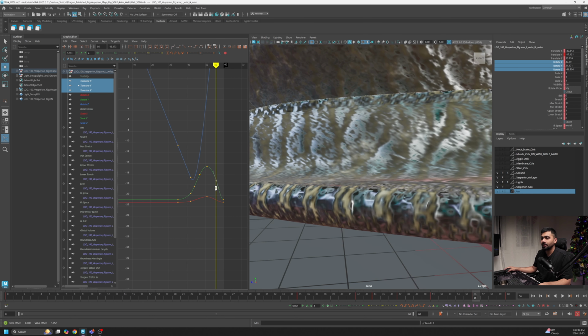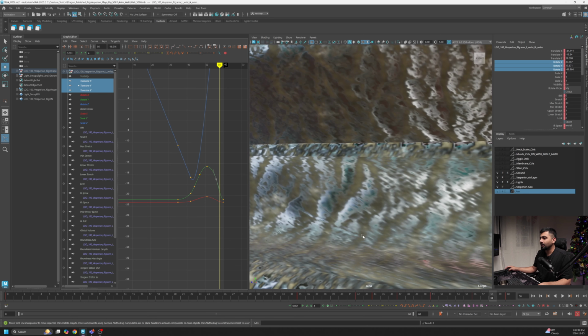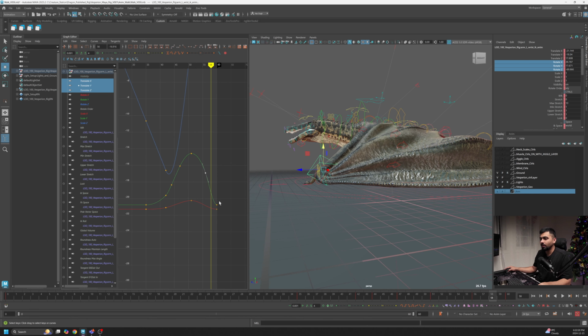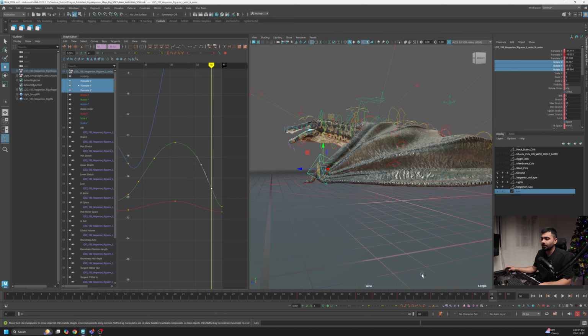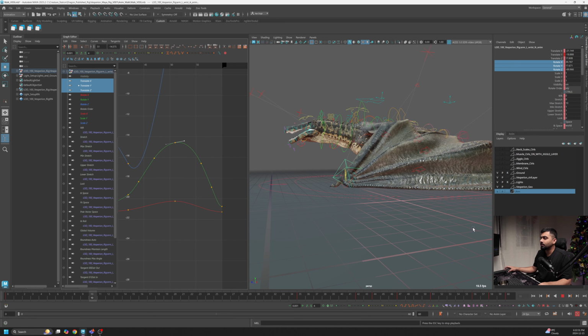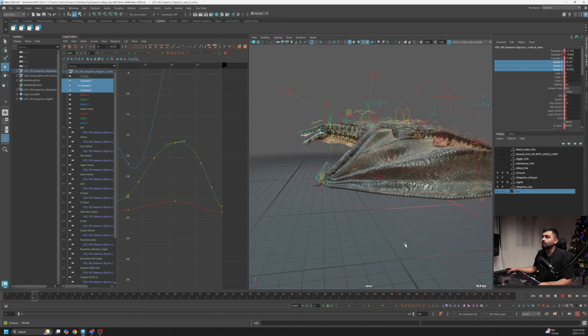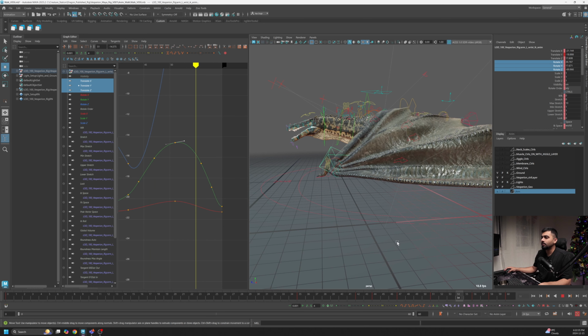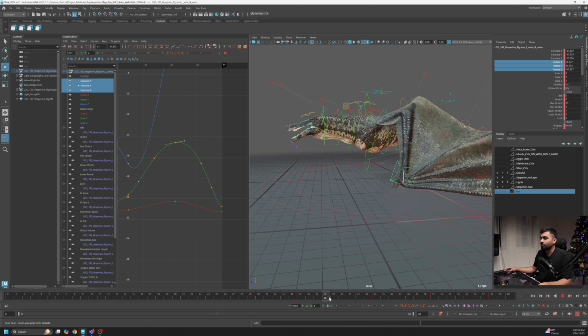I'm going to add another key here. I'm going to keep it a little bit higher, and yeah, now I think this is good. Maybe I'm going to add a little bit more impactful ending, so I'm just going to raise these areas a little bit more. So now the wing is going to hit the ground in a more impactful way. So we have some detail on up and down. We have a quick roll here, and I think that roll we are going to continue.